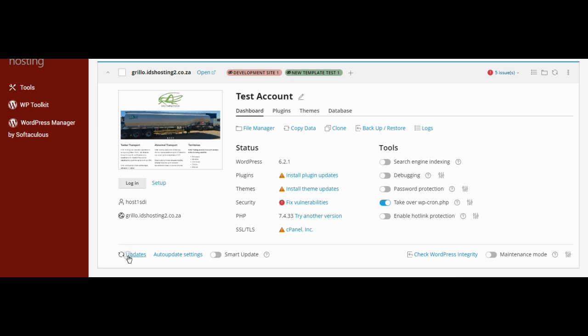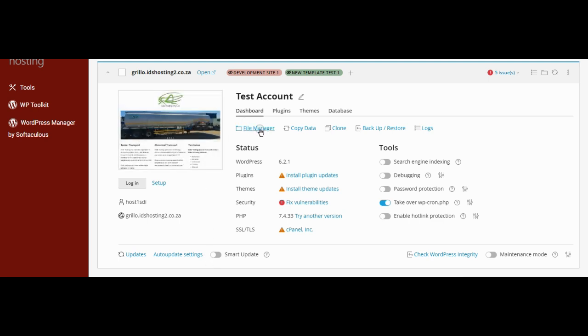Going down, you've got your updates and your auto updates. This we will cover with the plugins because that's what it refers to. When it comes to Smart Update, you will see it in a few places. Smart Update means it will first make a copy of your site. It takes quite a long time, and of course you need the space. It makes a copy and then does the updates, and if the updates are not working, it reverts back to the original script. It's recommended if you've got the time. But before you do anything, make sure that you run backups of your site, which I'll show you where to do, and then you have that there anyway.